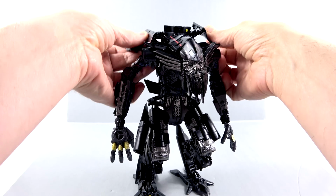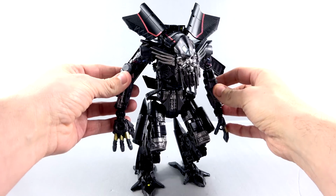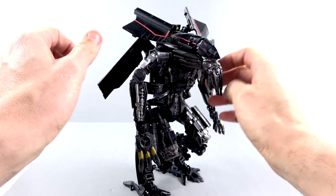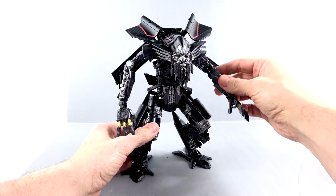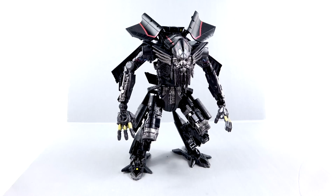Kind of angle them any way really. I mean, they do kind of flare, and you can do some crazy looks for them. Kind of like that, a little bit more, angle those up. But when you're done, there you have an incredibly cool looking Jetfire in his very crotchety, old man looking mode.